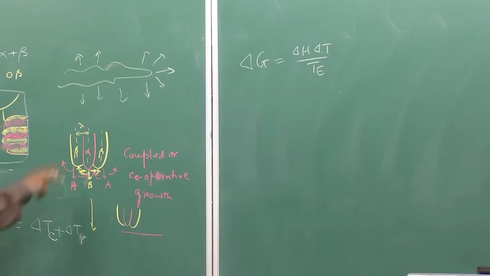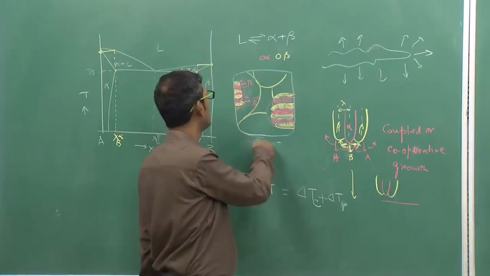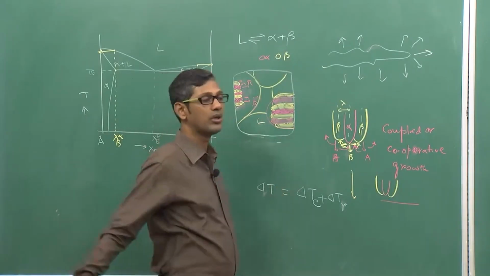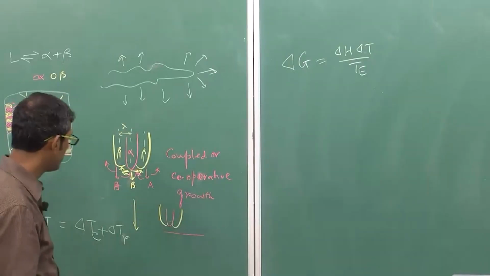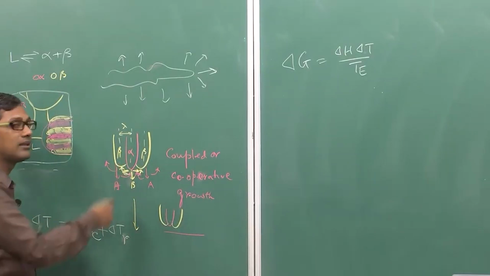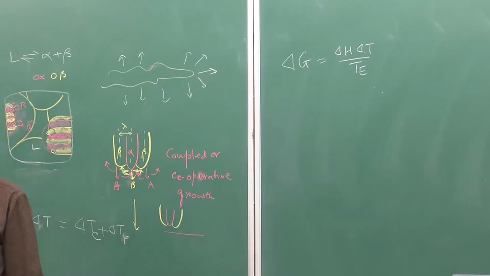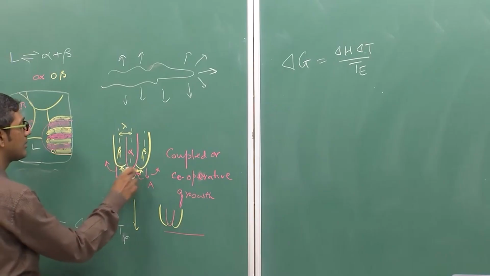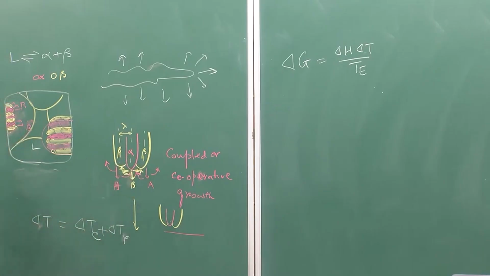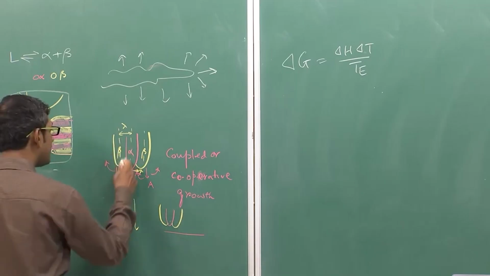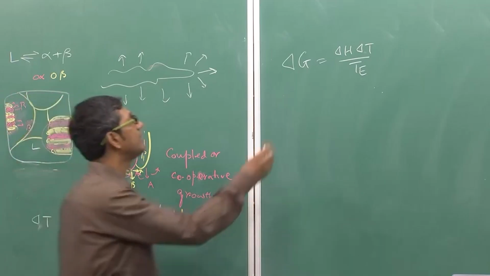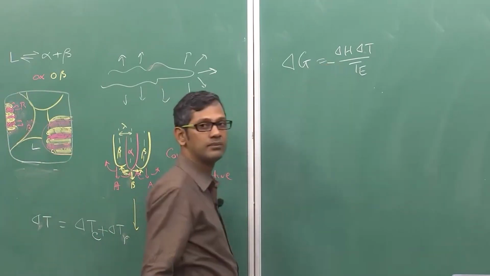One, for the interface to grow, for this whole thing to move into the liquid faster. Okay, if this is liquid, this whole thing will grow into the liquid. Second thing is to create an alpha beta interface, because there are two things here. One is the interface between alpha and beta, the other one is the interface between the lamellae and the liquid. So I just need to add the energy required for that. So this is minus, as you know, correct.